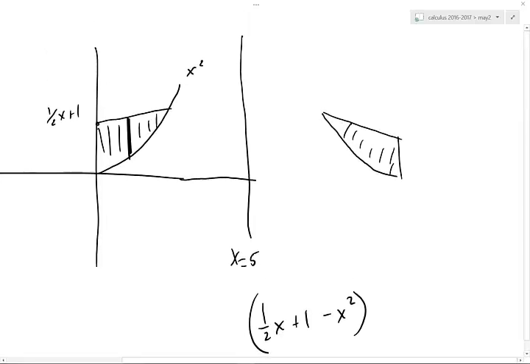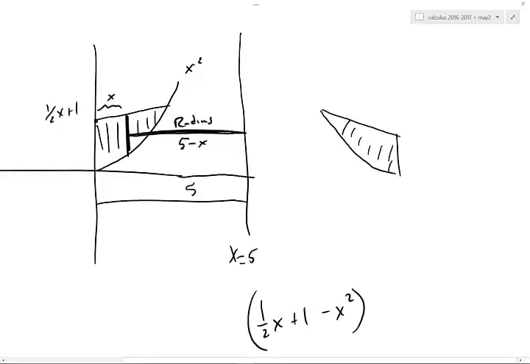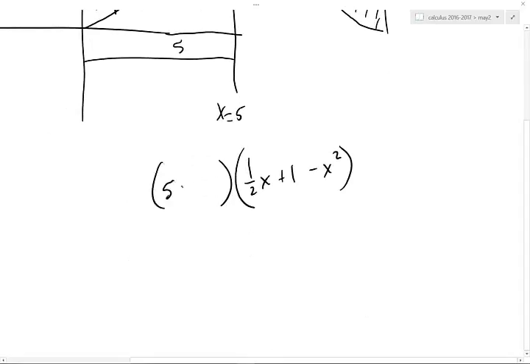This next step is the trickiest piece. How far is it from this line over to any random value here? How far is that? That's my radius. That's the hardest part. Well, I don't know either, but I know this: that's x right there. Yes? And I feel like from here to here is 5. So I feel like my radius probably ought to be 5 minus x. That is the hardest part of this thing. By far.